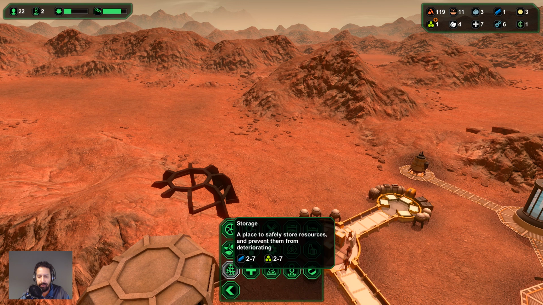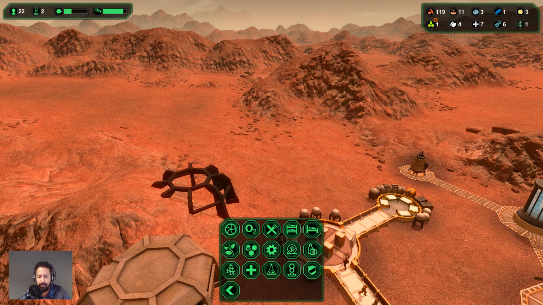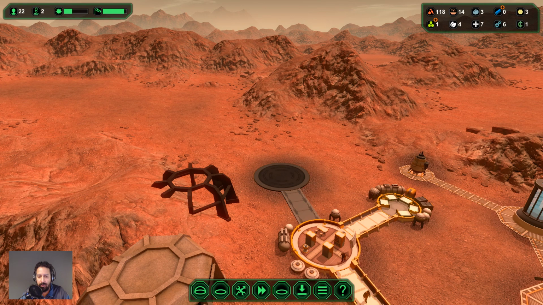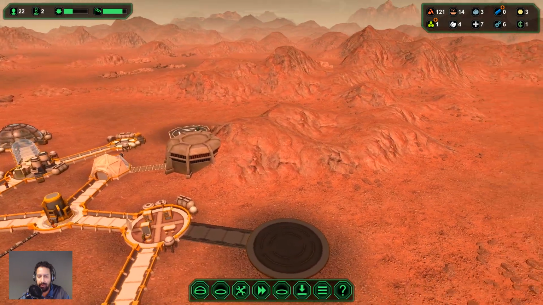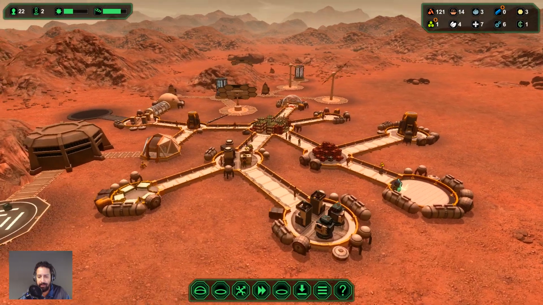And then we need, let's see, this puppy. That's the storage facility. Oh, we need a bigger one. That's a good size there. So we need four iron and four plastic for the building, and then one iron and one plastic for the connection. So we need in total five plastic and five iron. This is going to be great.